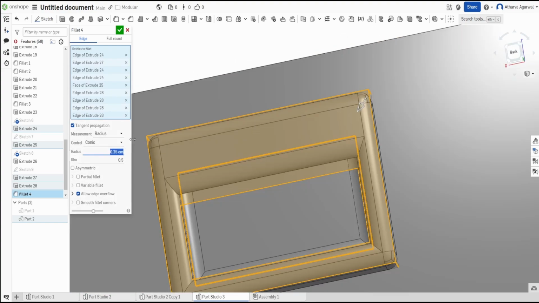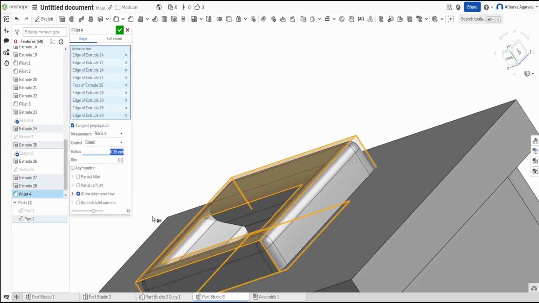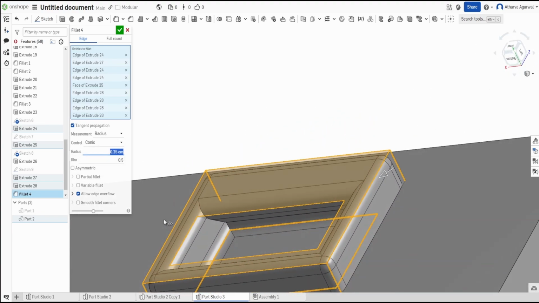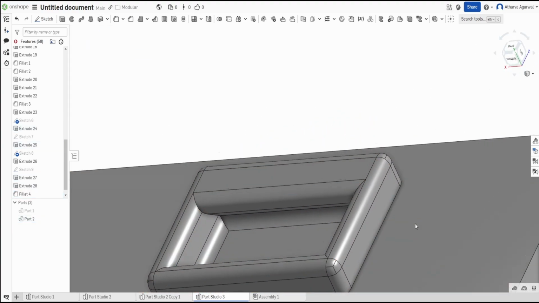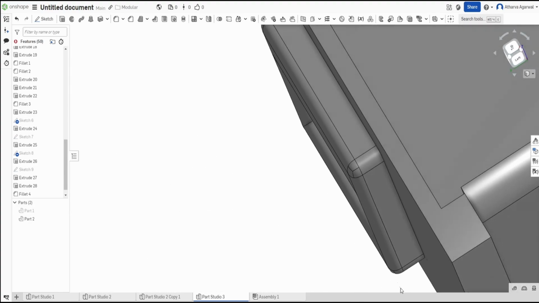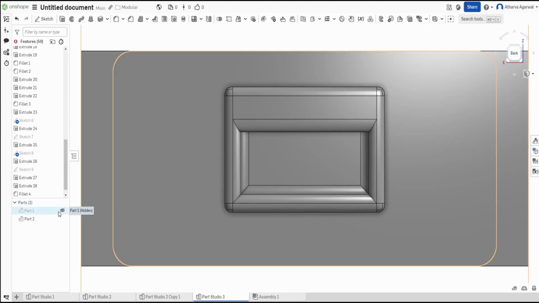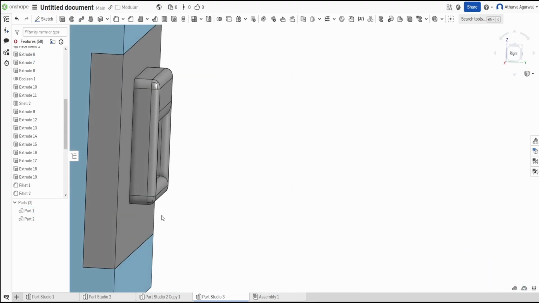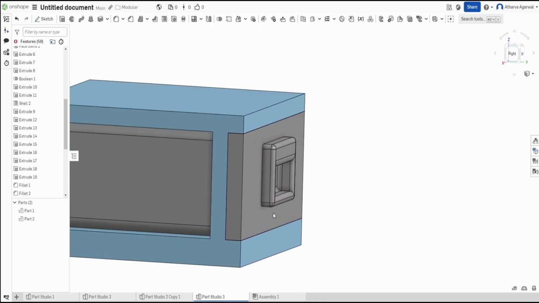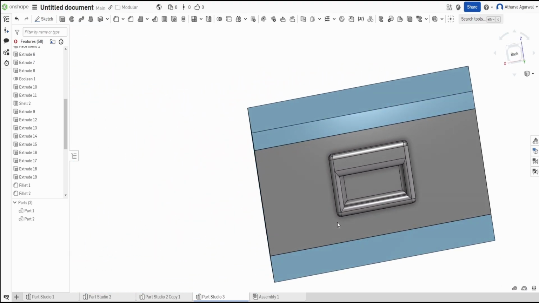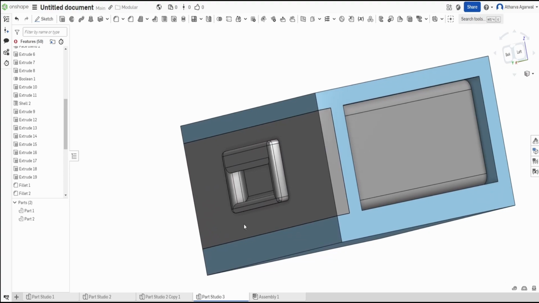I'm playing around with the radius to see what I'm comfortable with. I felt like 0.25 is the perfect size for me, and I'm going to click OK. You can now see how through the use of Boolean we've created the container in a drawer, and so can you.